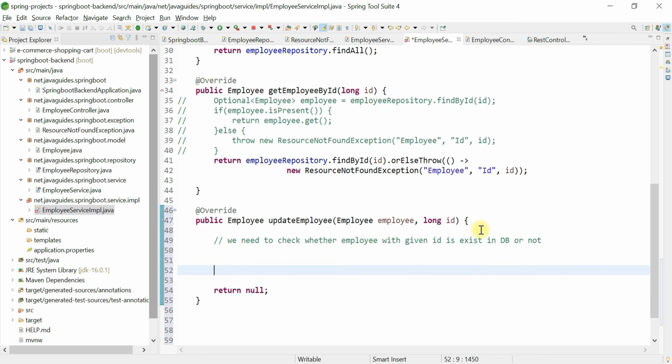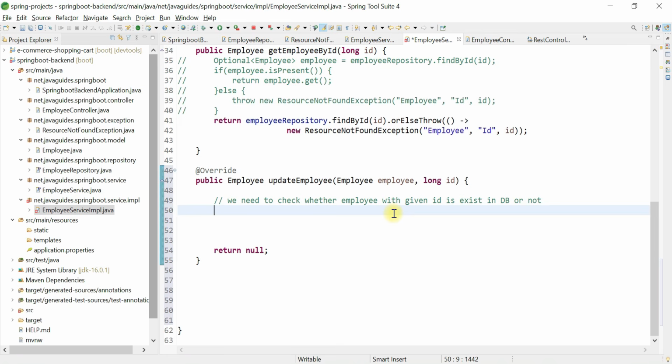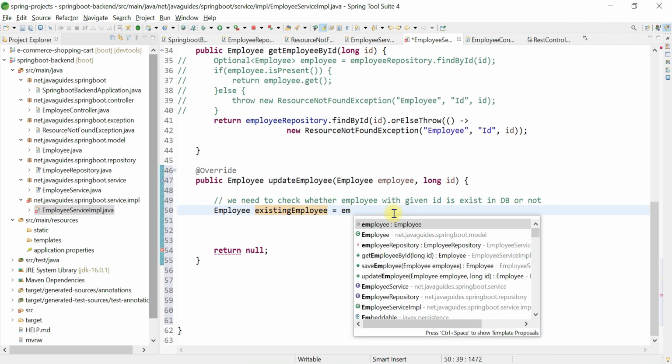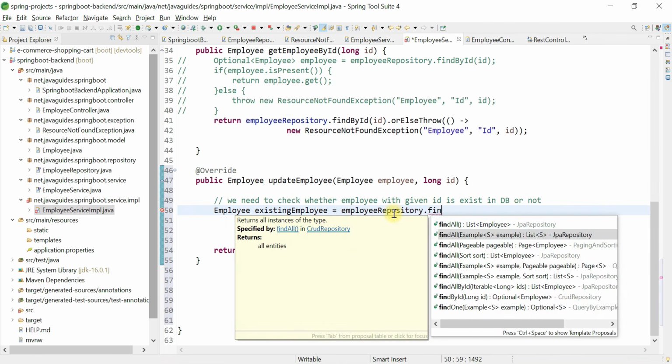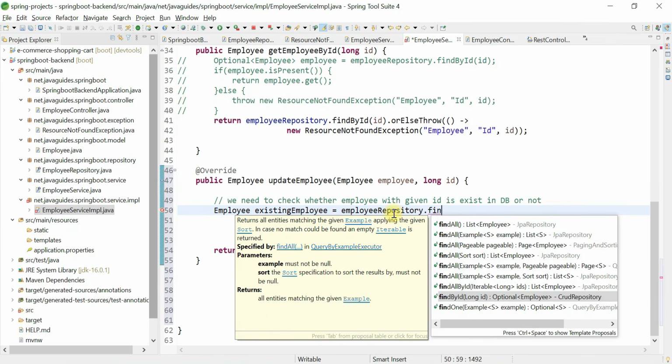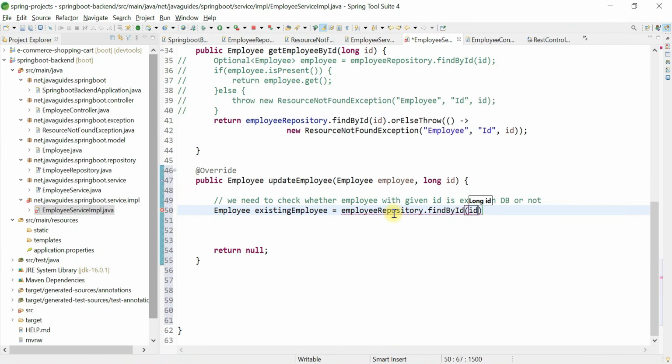For that, we're going to define the employee here. Let's call this existingEmployee, and we're going to use the employee repository. It has a method called findById, right? So just call the findById method and pass the ID here.